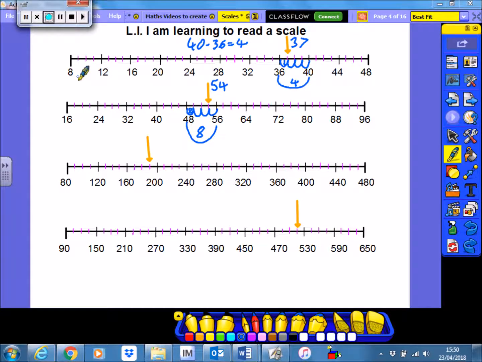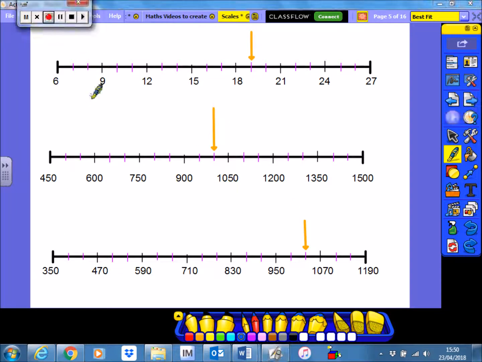Again, I'm going to leave the last 2 for you to work out at home. But here's one final example. We're not seeing 4 jumps in between each one. We're seeing just 3 jumps in between each major increment here. So the jump between 18 and 21 is a jump of 3. In this case, there are 3 minor jumps, and so that means that each jump just has to be a jump of 1. So it would be 18, 19, 20, 21. So we can see that this one's 19, a nice easy one there.